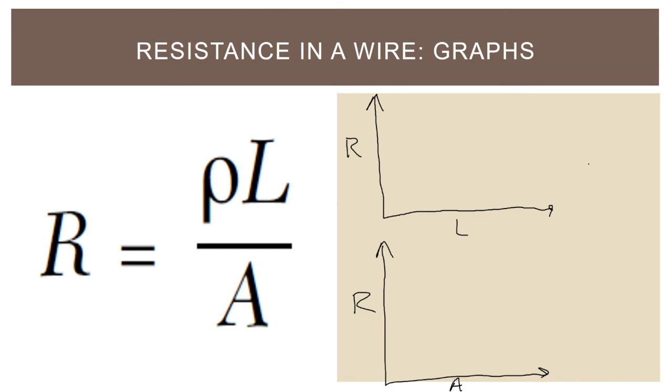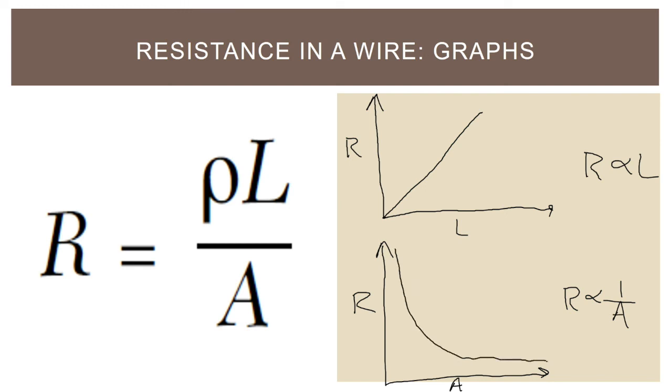According to that equation, since L is in the numerator, R is directly proportional to the length. That means on the graph, we're going to see a nice straight line. Of course, on the other hand, because the area is in the denominator, the resistance is inversely proportional to the cross-sectional area. And that means the graph is going to look like this. You should be prepared for these questions because you are going to see them. Take a second to pause this video here and write that down. And when you hit play, we'll move on.